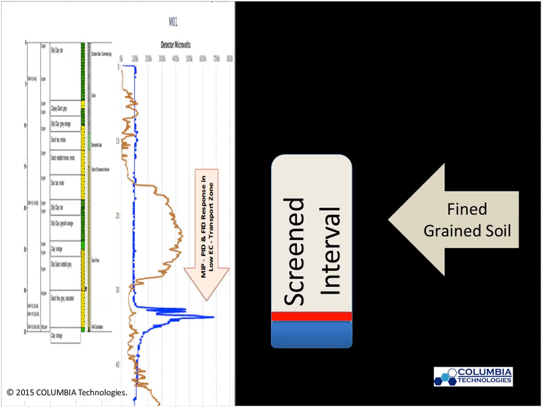I'm going to leap a little bit here on you, because this is a membrane interface probe log. So remember, we're looking at volatile organics, and we also have on here the electrical conductivity detector. So this brown line is EC, or electrical conductivity, and this would be indicative typically of larger grain sandy type soils. And so we see that description on the left. We see a larger grain type of response, and we get this nice hump in the curve there. That would indicate tighter grain soils. And I can't really read that description for you right now, but essentially that's what the engineering log is saying, is our soils got tighter or lower resistivity as we did that.